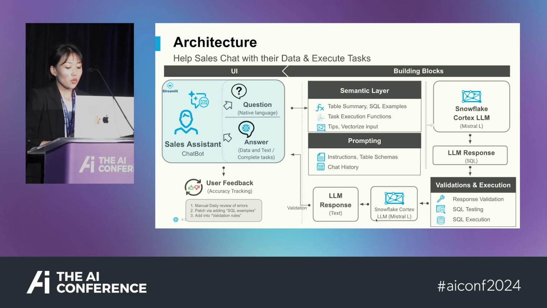And once we get a response, we send it back to the Streamlit app, and the users will see the answers. The users are also able to give us some feedback, and the feedback is sent back to us and feeds into the ongoing validation process, so that we can always improve the whole system. We're also tracking the user feedback because we want to understand the overall satisfaction rate.